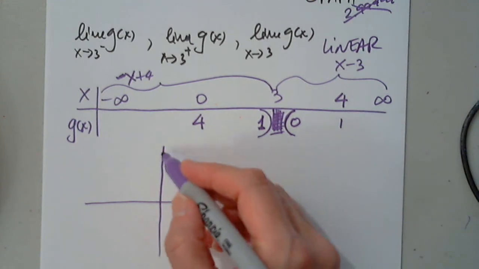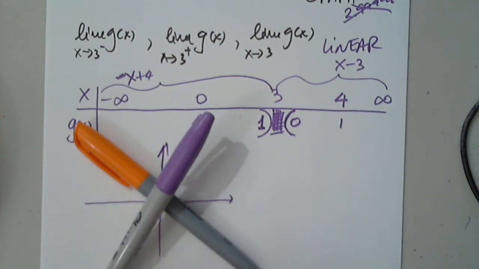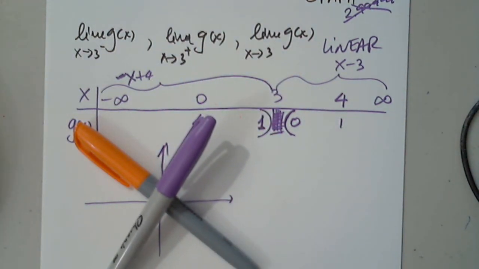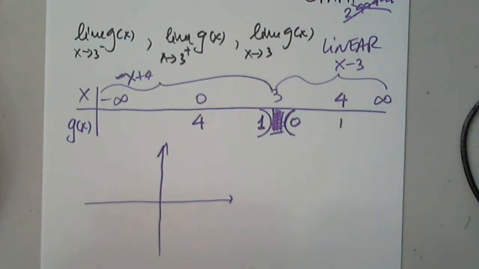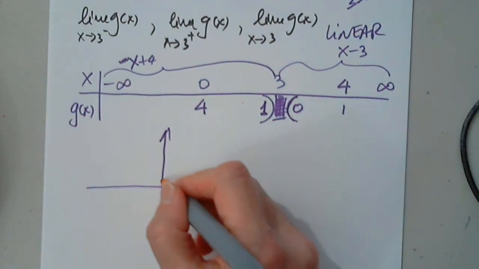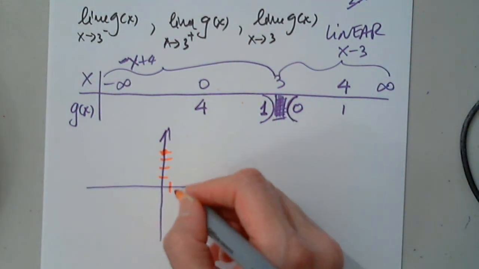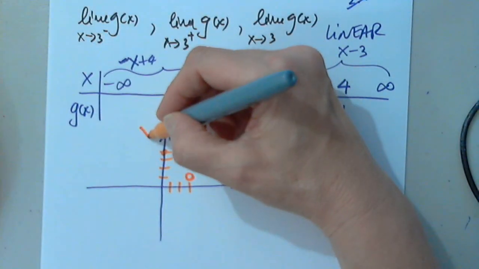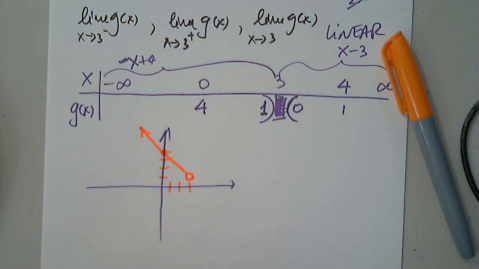I will graph them in 2 different colors. Of course, you do not have to do that, but I do that to remind my students that if they graph something like this, I cannot even look at it because by the vertical line test, this is not a function. So I will graph them in 2 different colors. I'll use this orange, whatever the color is. I'm not very good with colors. 0, 4, and 3, 1, 2, 3, 1. Done, and I put the orange down.